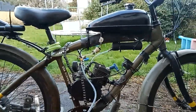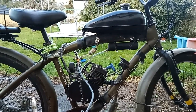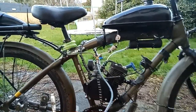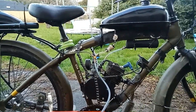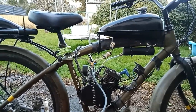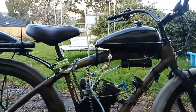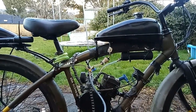Now that's a system that won't work in the 4-stroke because it's just not how they work. So I'm curious about whether or not I will get that kind of economy. That'll be a fairly simple test to perform as well, because I can just measure out the fuel in the small tank, and I will have to get out of the habit of putting oil in though.